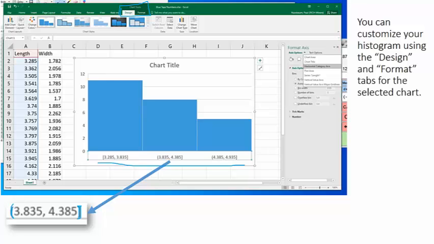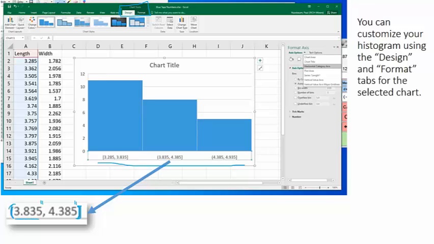So what does that mean? That means that this column here represents the range of inches from 3.835 inches all the way to 4.385 inches. But it would not include a potato that had exactly 3.835 inches.